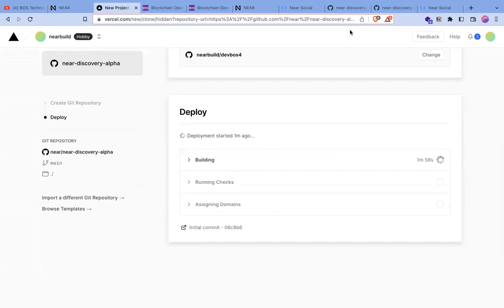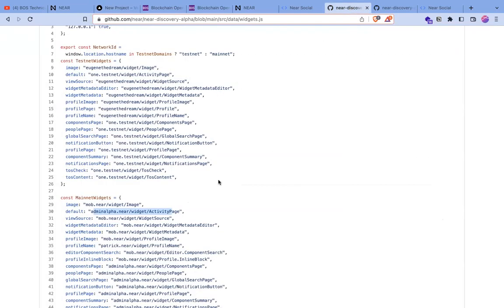So it's going to take a second. But in the meantime, what I did is I went to the domain provider, the place where I got the domain from, and I set up an A record of 76.76.21.21 and a CNAME record, www.cname.vercel-dns.com. So when I go into the settings, when it's ready, I can just put a domain directly there. You can see it automatically deploy and reconfigure that. So let's wait for it to deploy and I'll be back in just a second.